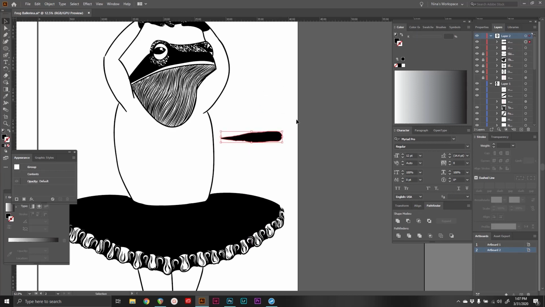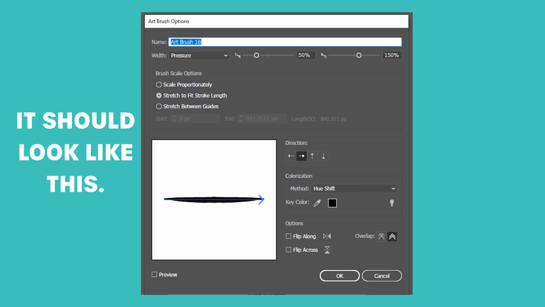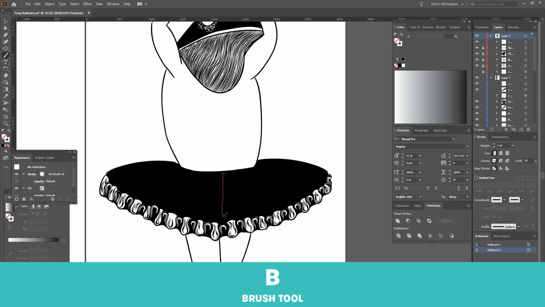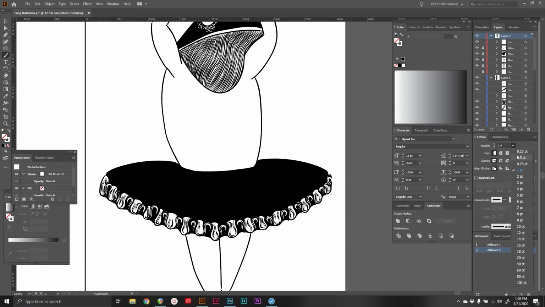You can just make one and then duplicate it, flip it around, join the ends, make sure it's completely horizontal, and then click and drag that into your brush tool. Okay, once you have a brush that tapers like that, you can turn the color to white, go back to your brush tool, keyboard shortcut B, change the stroke size down again, and then just draw some lines.